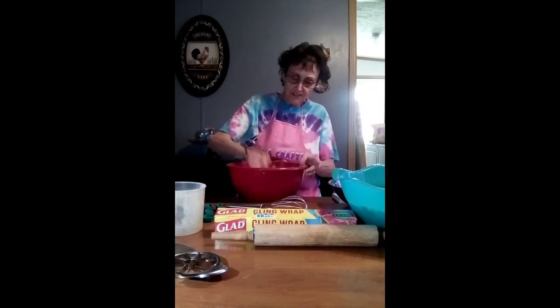Now this butter is starting to get softer, but you don't want it mushy yet, so just keep stirring. I'm trying to get some different recipes on video so I can show you guys how to make different things. One of the things I want to show you is an Instapot beef stew — everybody needs help now and then with dinner.